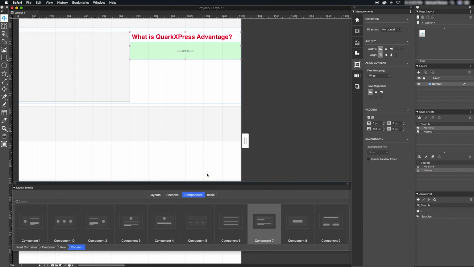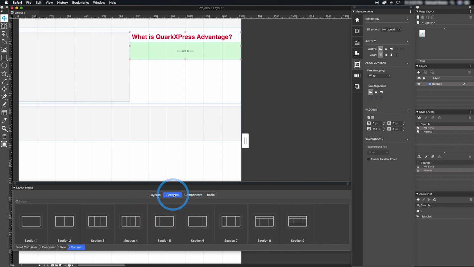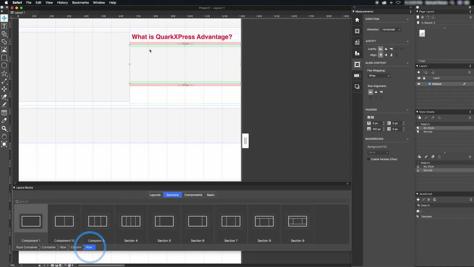Now let's go back to the Layout Blocks palette and choose a section from the list. Sections are rows that provide special column arrangements to help us build document layout structure. The pre-comp I'm choosing is a single subdivision. I'll drag this straight into my selected row, and you can see now how the Layout Blocks window will show the breadcrumb hierarchy of the layout and how there is now a new row added.